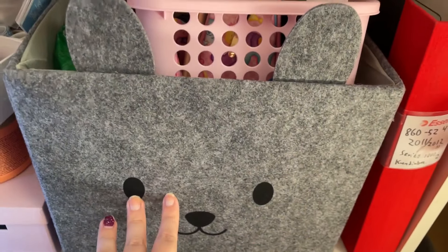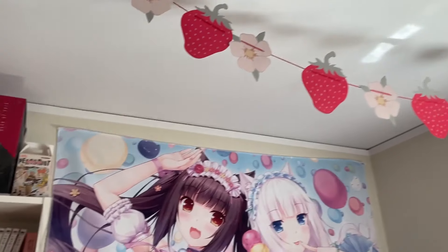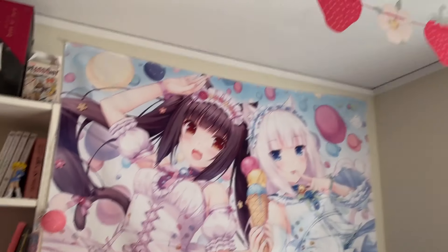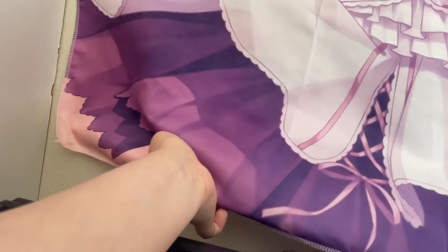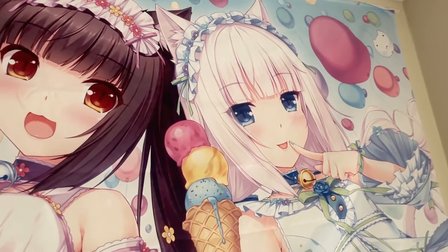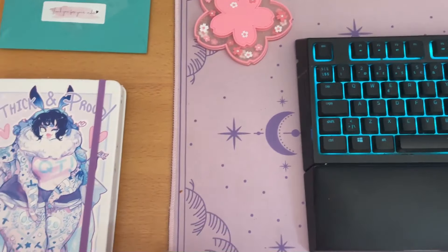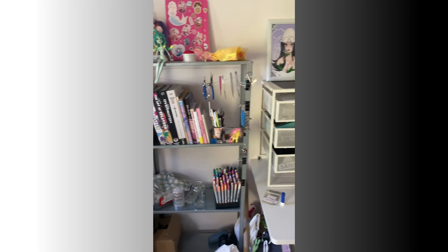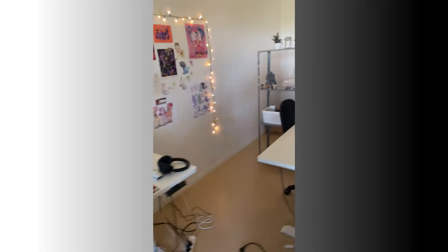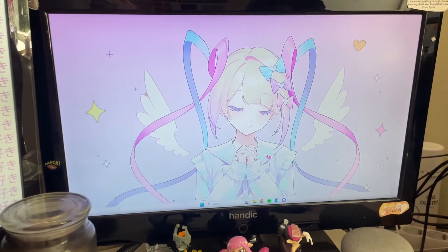Here I just have some washi tape, jewelry, and stuff. This section is for my friend, so I have stuff for him in there. Then I have nail polish and nothing important down there. That's what that side looks like. Then we have a strawberry lanyard hanging from the ceiling and this huge Nekopara poster — well it's like a fabric actually, I got it really cheap second hand. Here we have my desk. This is my mouse mat — I have a Nekopara mouse mat in my studio but that's cleaned out. I'll maybe show a video of how my studio looks on screen right now. Here we have my screens with Kangel on one side and Kangel on the other side.